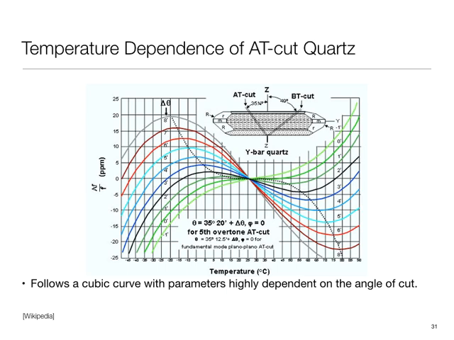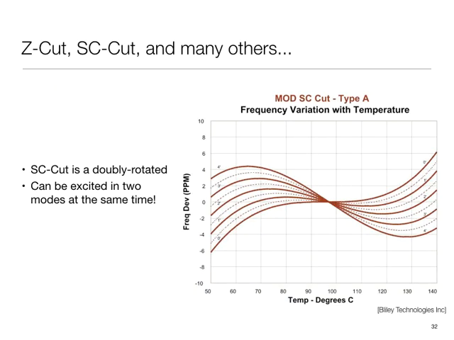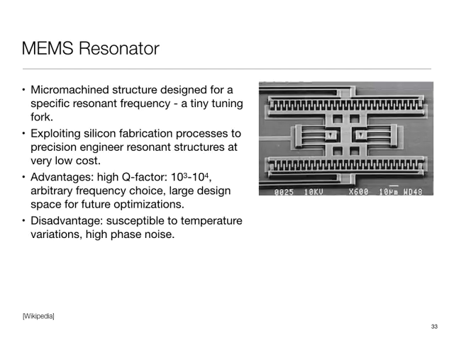But if you are network connected, you can do this kind of compensation by referring to GPS or referring to some atomic clock across the network also. There are many other cuts that you can similarly find. There are crystals which can generate multiple frequencies at the same time. So there are all sorts of stuff which exist.